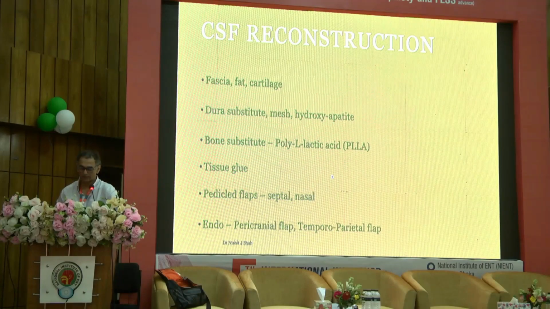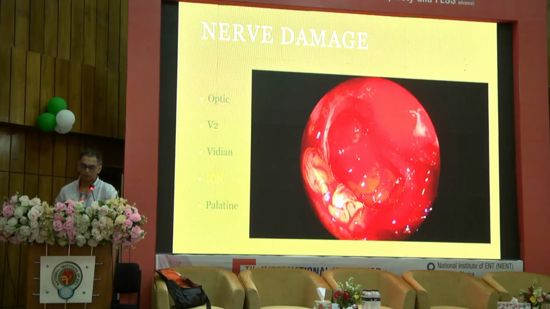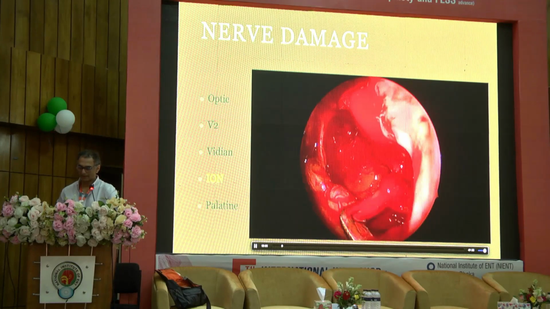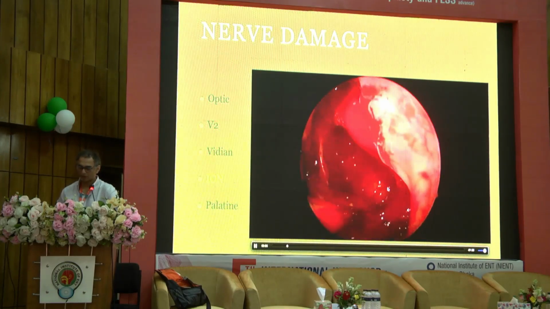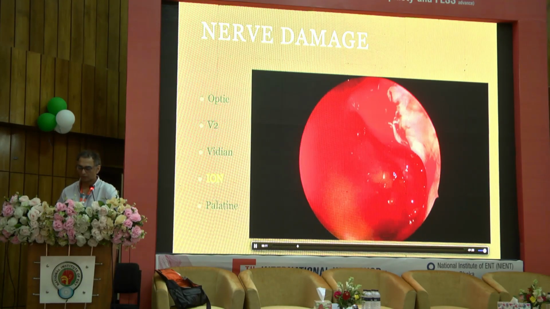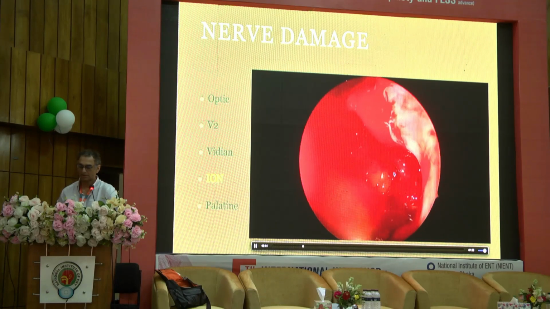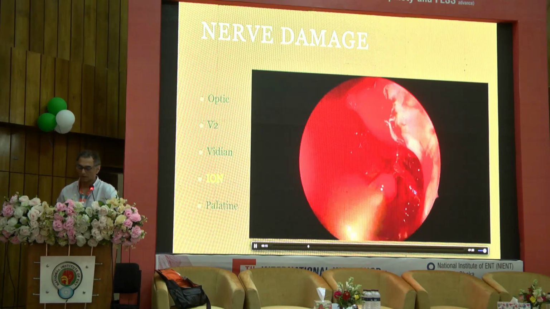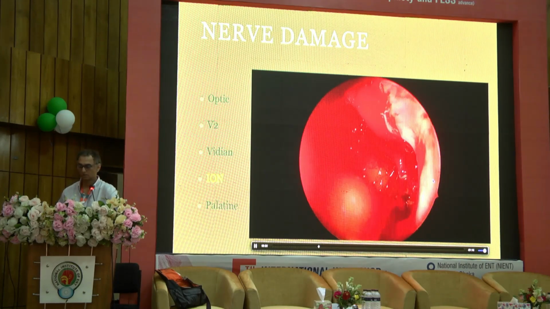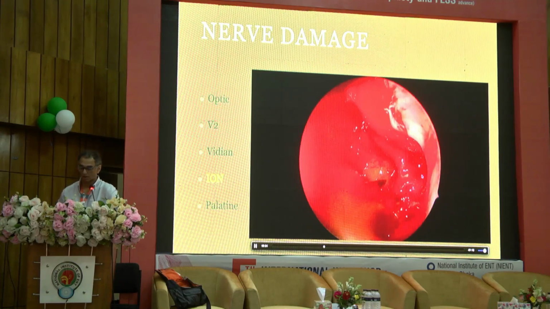We go from there to nerves. These are your main nerves that come in your field: optic, V2, Vidian, and infraorbital and palatine nerves if you're going transpterygoid. This is a patient who had been operated 3 times before for an antrochoanal polyp. He had again got a polyp. He was an orthopedic surgeon, and he said, boss, just be careful, I don't want anesthesia on my face. So I said, listen, all your polyp recurrence is anterior inferior. So I'm letting you know that there is a chance of that happening if you don't want a 5th surgery. This is now already your 4th surgery.